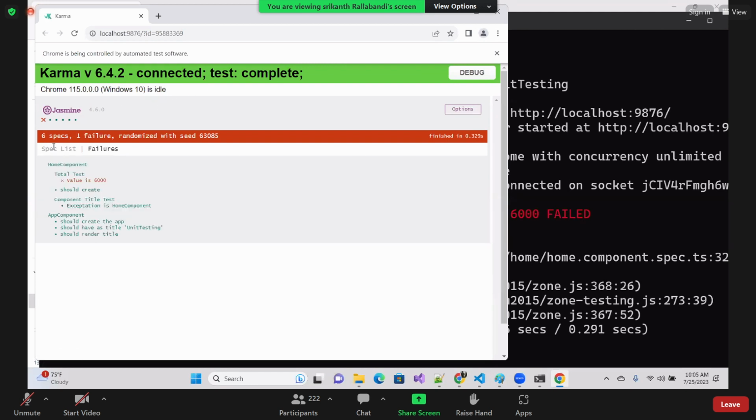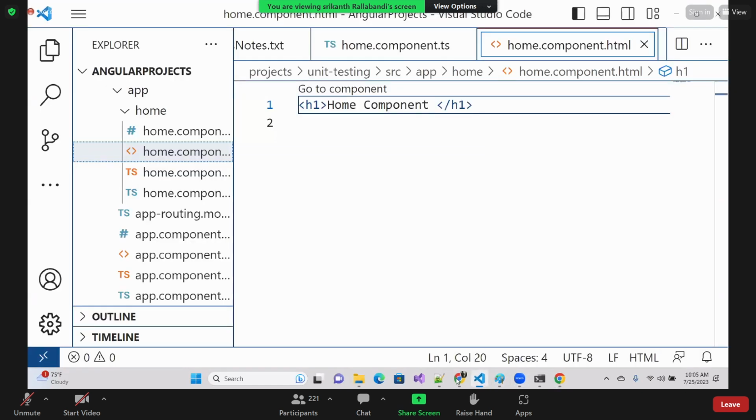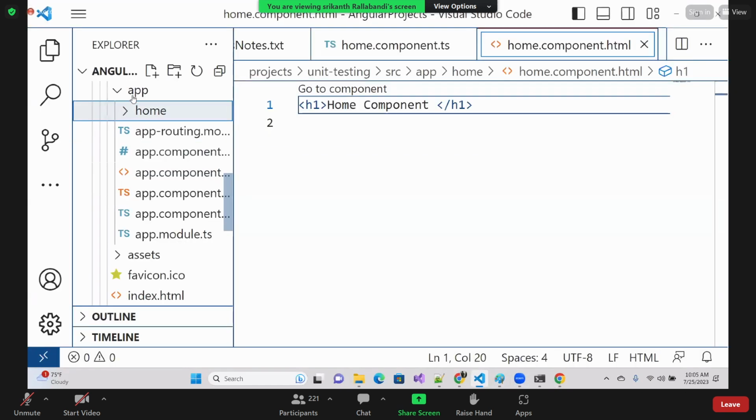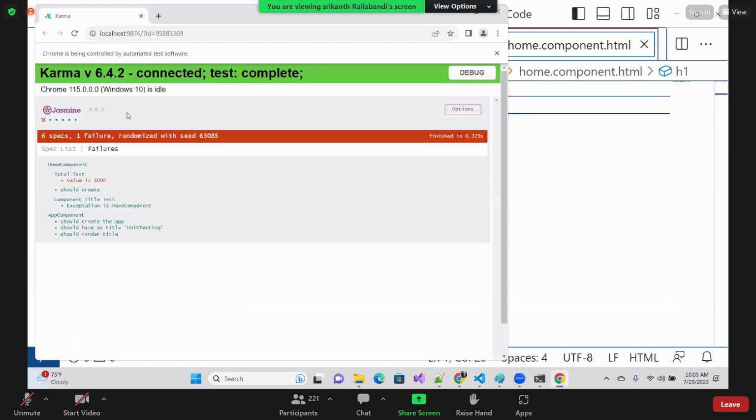Right, now you see it is working perfectly. That's correct, because we have a total of 2 components available in our file, right? If you open this one here, how many components are available? One is the app component and the other is a home component. In both places we have 2 specification files available. It goes and gets all the values like this.